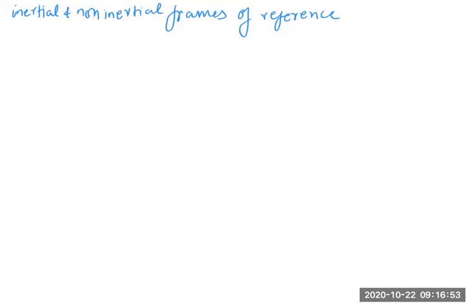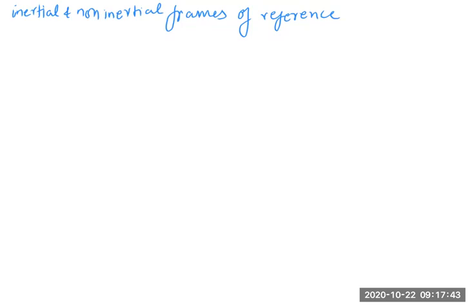So, what do we mean by observation? What do we mean by we are observing something? So, the universe is made up of various particles. And when I say that we are observing, what I mean is that we are looking at the position of the particle and we are measuring the position of the particle. And if the particle's position is changing with time, then we are capable of measuring this change of position and we are capable of measuring the time in which this change is taking place.